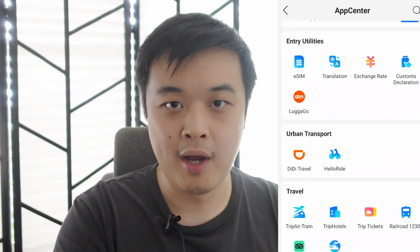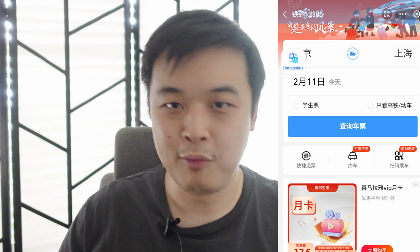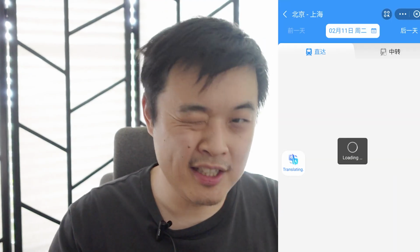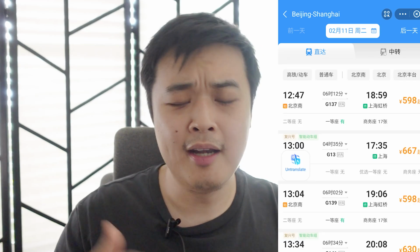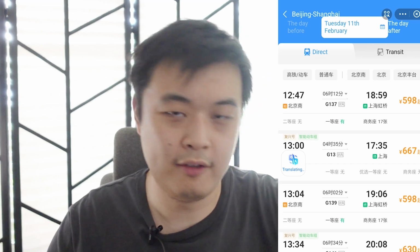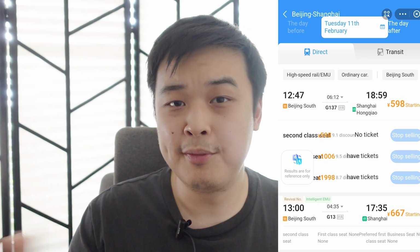Now, this app is Chinese in the actual app itself, even the mini app, but what's really the beautiful part of Alipay and WeChat is you can click the translate button and it translates the app. Yes, it takes a bit of time to go through each page, and the beauty of having these inbuilt translations is you don't have to then take screenshots or stuff and try to translate each page. Now you can just go through the app and just go through each page and translate it, which is super useful.